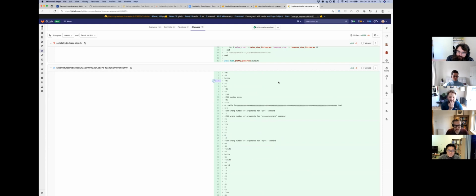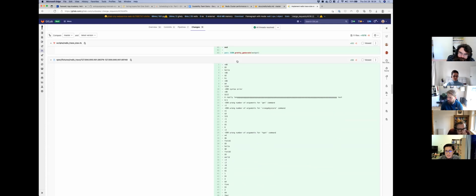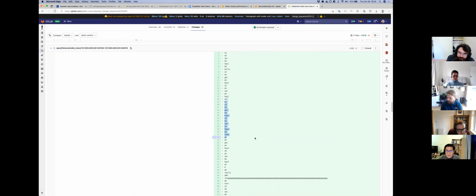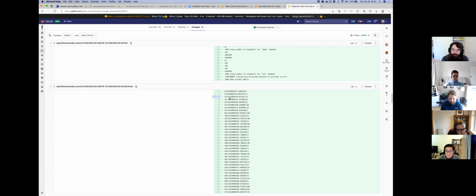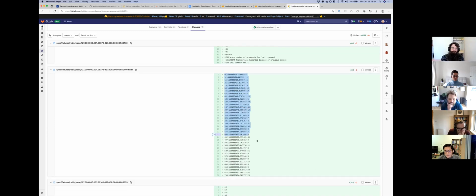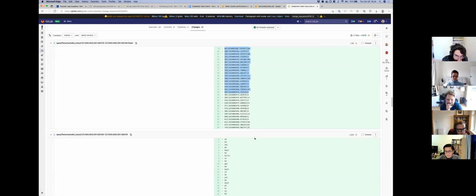data. So from the pcap file, we split it into a folder of smaller files, and each file contains some raw data from Redis, and this data is generated by the Redis protocol. For each request, we have two files, one for the request and another for the response. And in each folder, we have an index file.